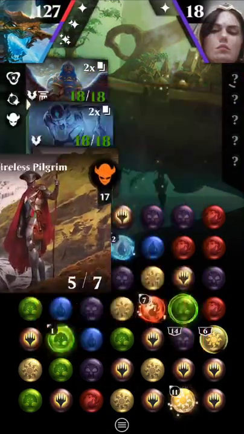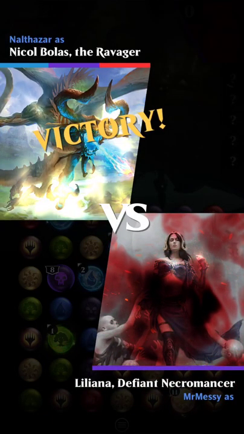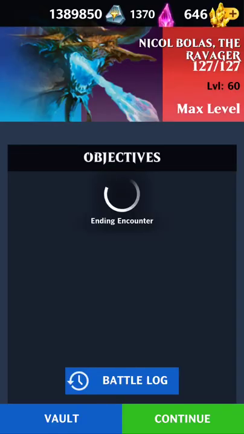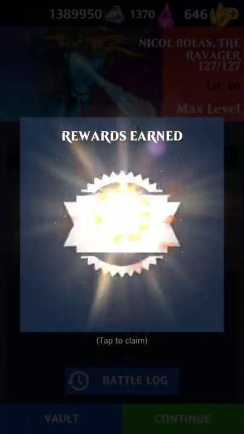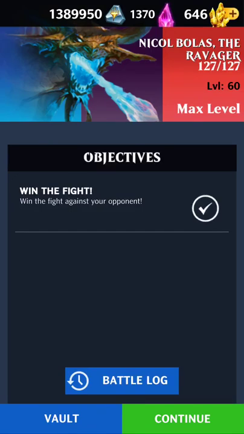So this is the deck. It's really, really fun. You just get so many cards, and they all come down in bursts. And I mean, yeah, Davriel is a cheap Vanguard, so it's going to be played with Blue Sun. Now, should you get Davriel? Really, probably not. You can skip this one and save your crystals for another one.